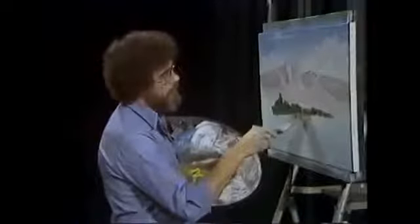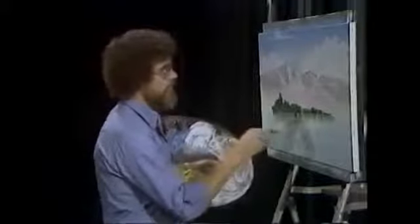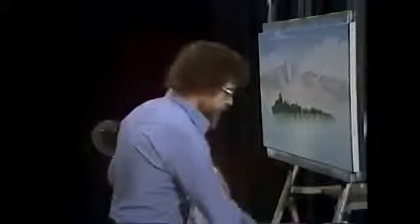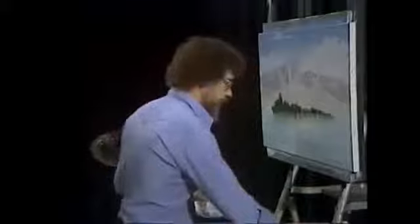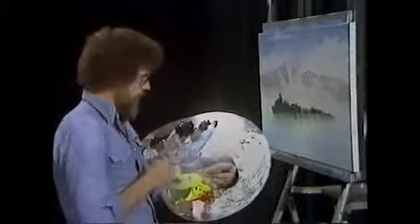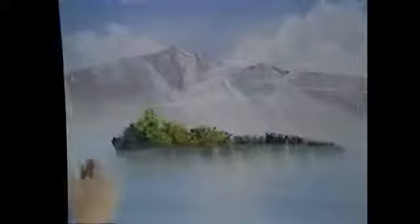Now then, we can take and grab a hold of a little bit of that, pull it down. Instant reflections. Instant reflections. Pull that across. Okay, now we can highlight a little bit, and we'll take a little bit of the magic white, a little yellow, and a touch of phthalo green. Nice bright little green here. And we'll lay in some nice little things happening all over the place. There we go. Okay, let's reflect a little bit of that color right down into the water here.